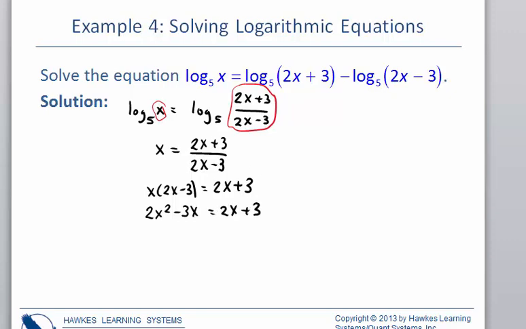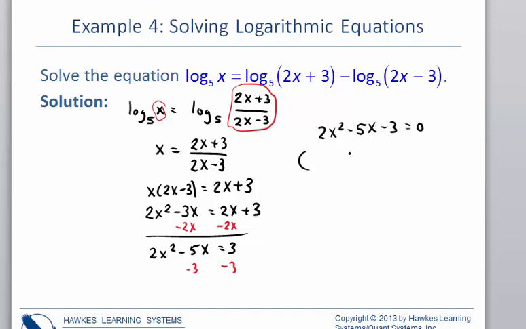So I'm seeing that it's quadratic with that squared. So I'm thinking I would like to factor it if possible. So I know I need to move everything to one side. So I'm going to subtract that 2x off. Give me 2x squared minus 5x is equal to 3. And then I'm going to subtract the 3 off. And so that's going to give me 2x squared minus 5x minus 3 is equal to 0.